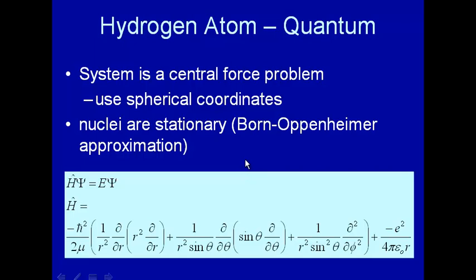So finally we come to the quantum mechanical description of something that's clearly chemical, namely the hydrogen atom, the first element in the periodic table. Let's see what we can say using quantum mechanics about that.